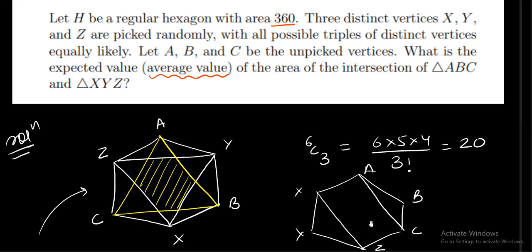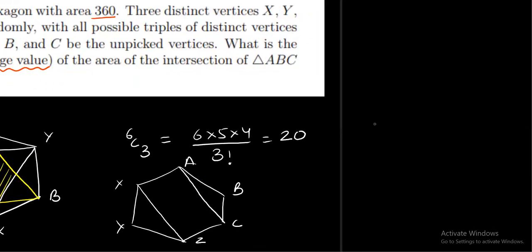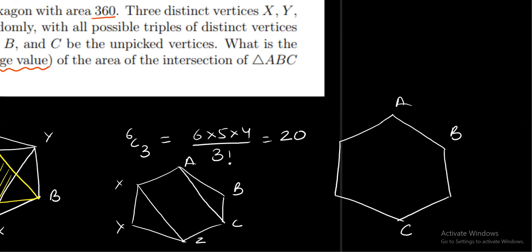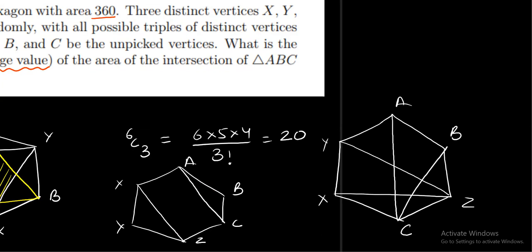What is the other possibility that we can have with a hexagon? ऐसा भी possible है कि you are selecting total 3 vertices out of which 2 are consecutive and the third one is a non-consecutive one. So like this, A, B and C I have selected. Remaining vertices X, Y and Z. यानी दोनों की दोनों जो आपके पास triangles आएंगे वो almost similar situation में है कि 2 consecutive vertices and the third one is a non-consecutive one. In this situation, definitely I will have certain region common between them, right?